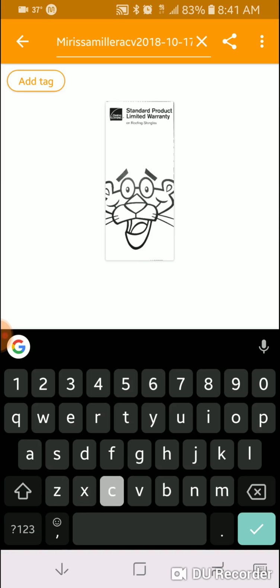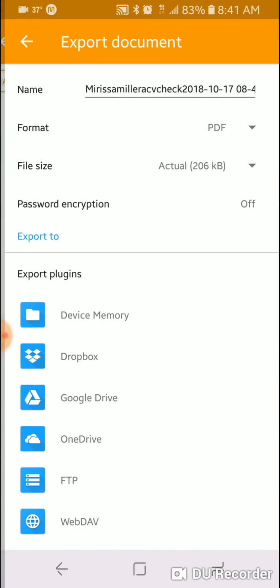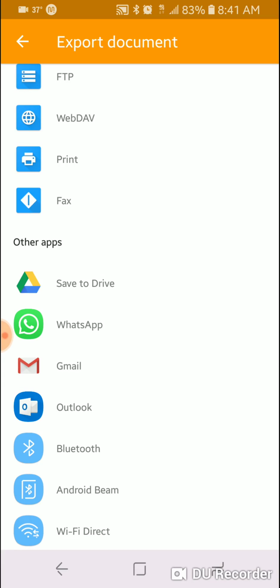ACV check. You could just put ACV check, you could put check, you could put whatever. And then you're going to go here, and then you're going to go here. When you hit save to drive, it's automatically going to be in the spot where you're in her scope folder. So hit that, and then go back, and it'll go up to check, because it'll be in alphabetical order. So go up to check, and then hit check, and then put the check into the folder for the check.